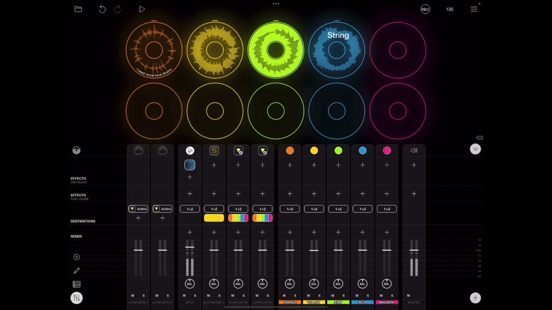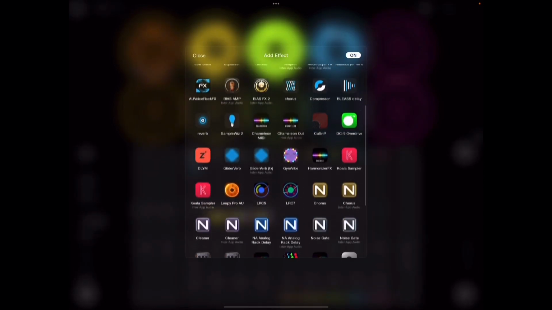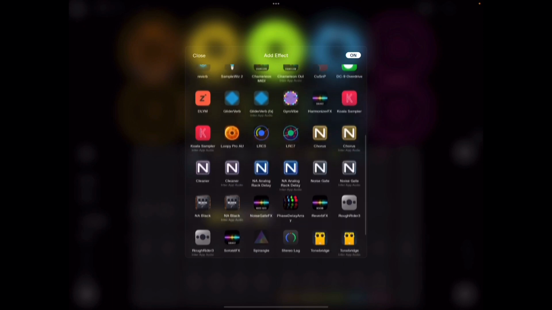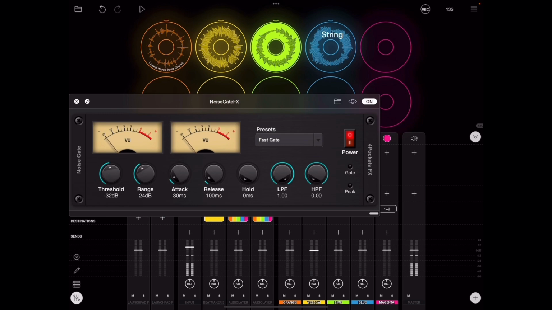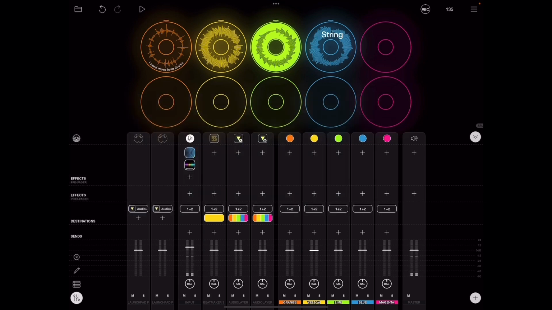I can also go ahead and choose a noise gate, because without it, it's just dead air that people hear. So underneath that, I can layer another one. I can put a noise gate in. See? And that's really cutting it off quick. So let me bring the threshold down a little bit. Bring the release up a tad. There we go. So now I stop. And no more dead air.